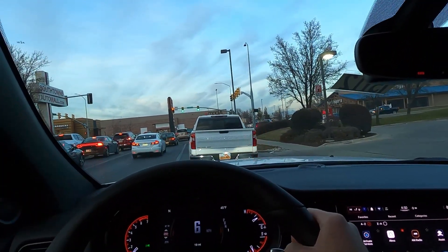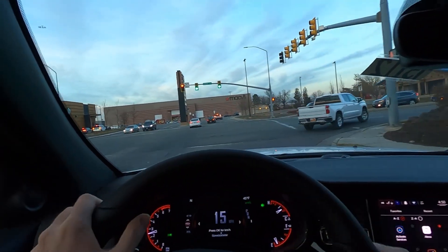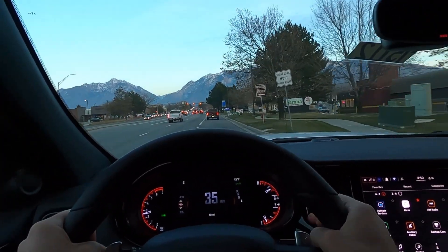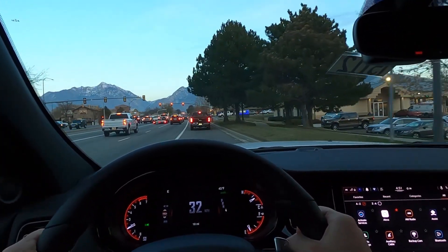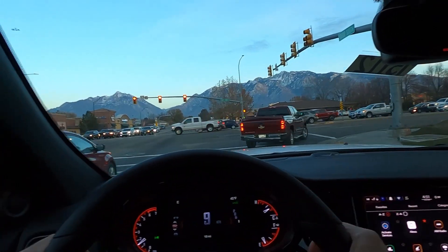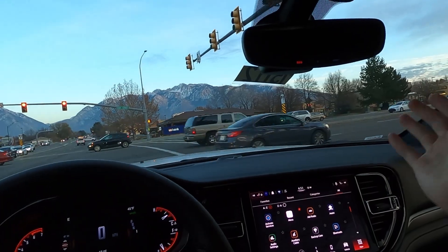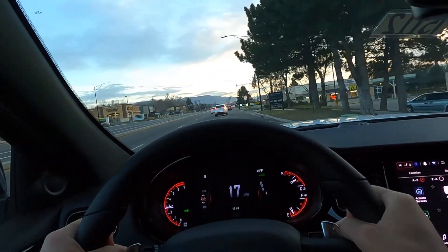Downshifts in normal mode are actually relatively good. In sport mode they're going to be a lot sharper. Here's some minor acceleration in manual mode — the gear shifts are really smooth and solid. The engine noise is incredible; I forgot how good a HEMI sounds. It has such a nice, deep, masculine sound. We hit some traffic but spotted a new Defender out here — I'd love to review one. Now let's go full throttle with the RT Durango again in manual mode.